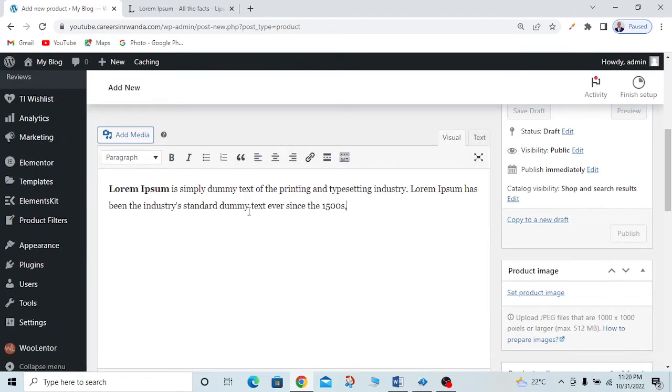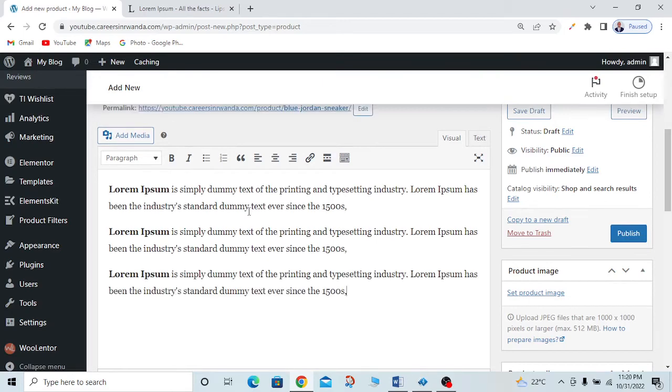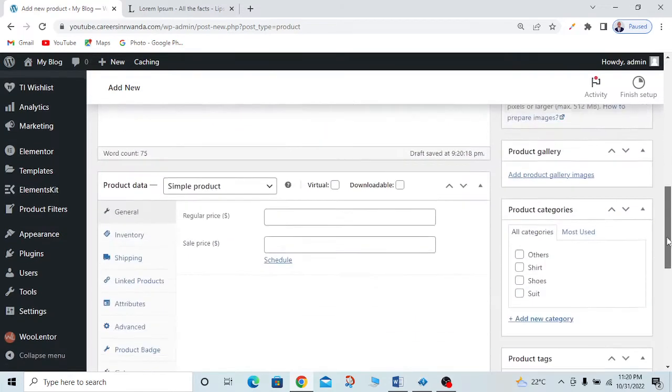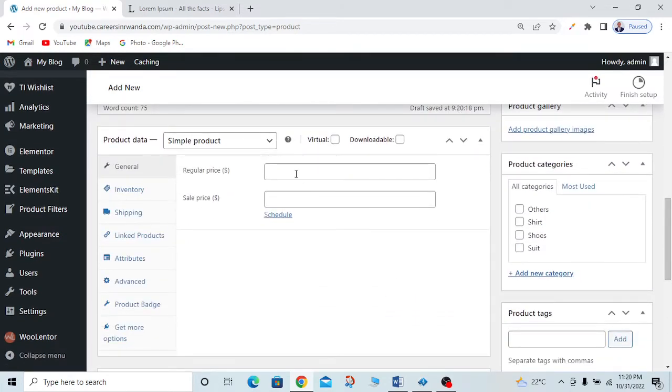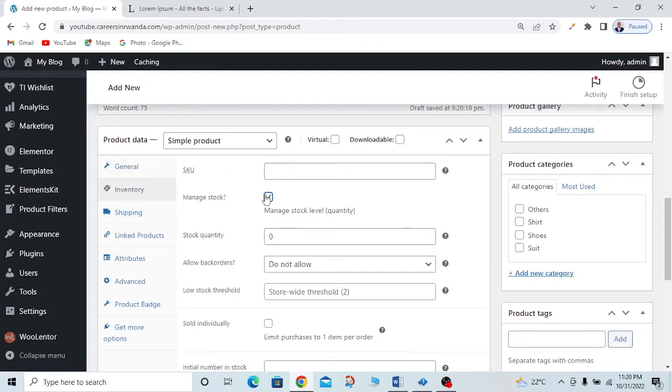Click on adding explanations to your product, then scroll down, set price, then you click on inventory and then click on manage stock. Add the number of sneakers that you have.